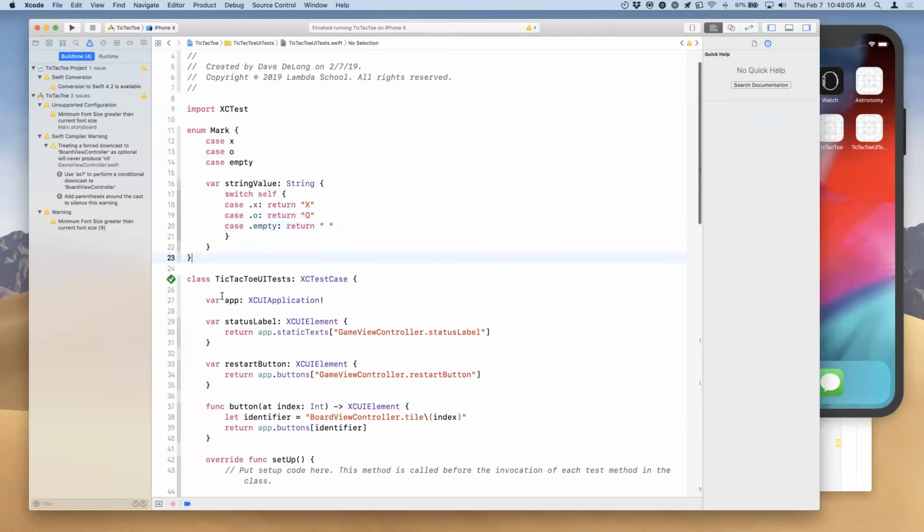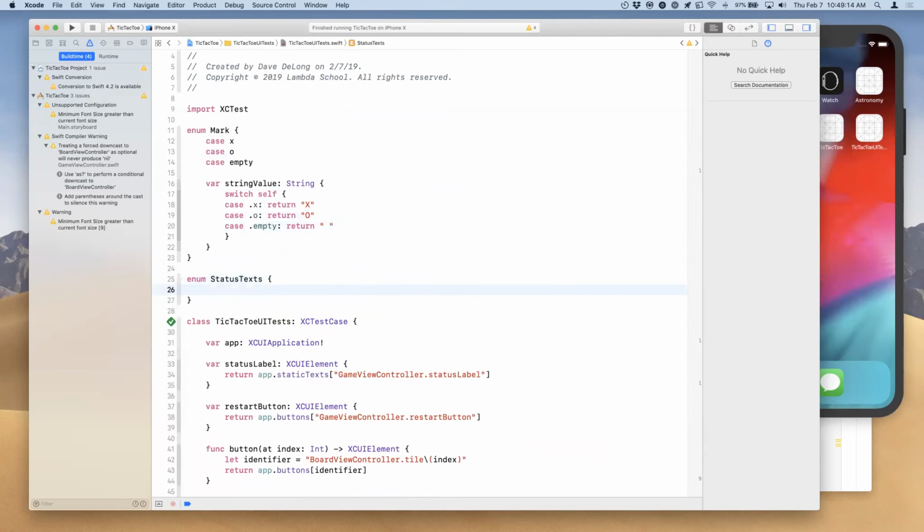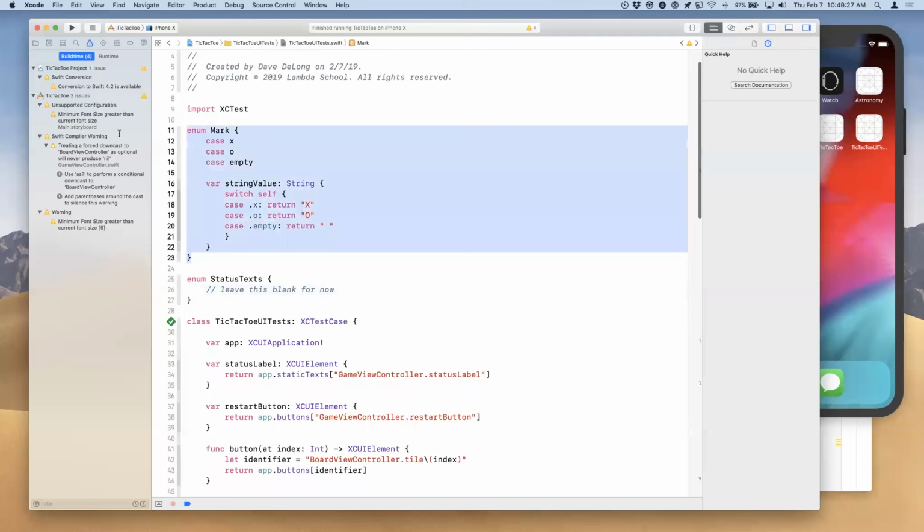The other thing I'm going to do is add an enum for the status texts. But I'm going to leave this blank for now, and we will fill this out later. But this mark enum we're going to start using right now.